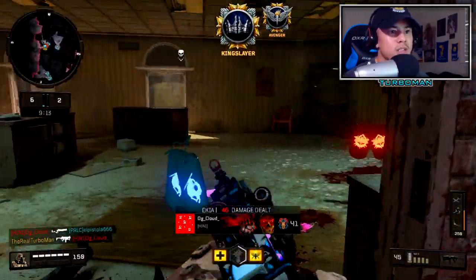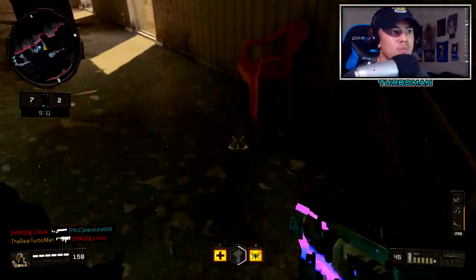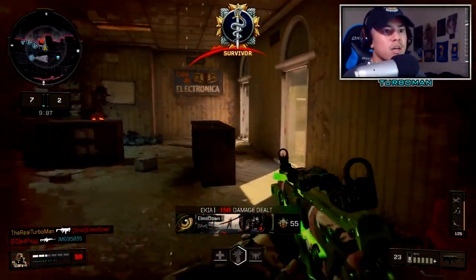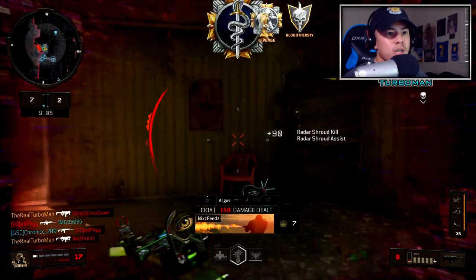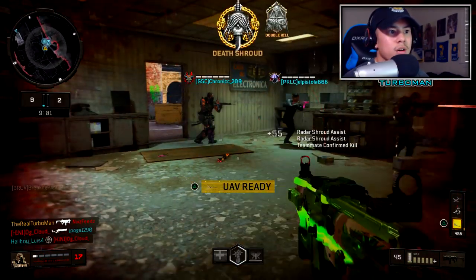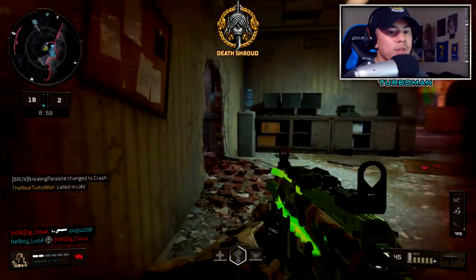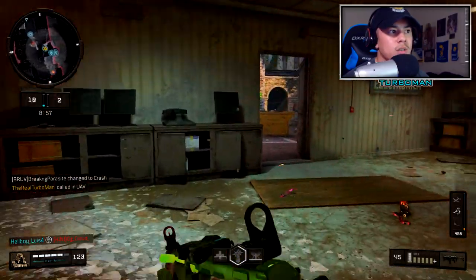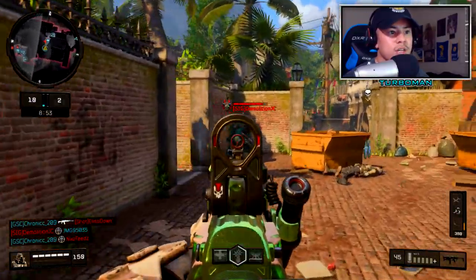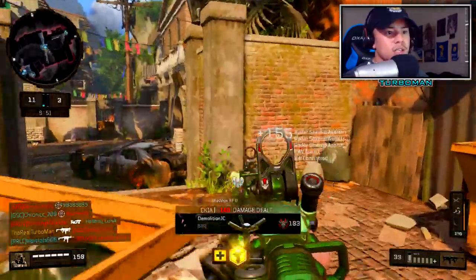Ooh, I just stole enemy teammate's kill right there. All right, let's prop this down. Dude, I almost died right there. I almost died right there at the end. Holy moly. All right, we got to call in this UAV. We got to heal up really fast here. We got someone trying to push enemy or a teammate right here. Is he going to go for the tag? Yes, he is. Those are my tags.